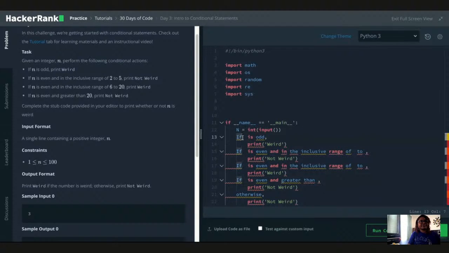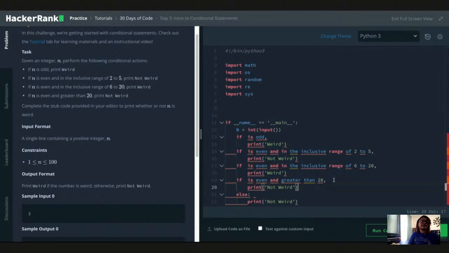Alright, next thing we need to do is change all these ifs to lowercase ifs. As you can see that if up there, there aren't any capitalized conditionals. Actually, I'll have to come back and fix those in a sec. And this should be else, because that's the same as otherwise. Alright. Range of, let's make sure I put the numbers in here too. 2 to 5, 6 to 20, greater than 20. Alright, cool.